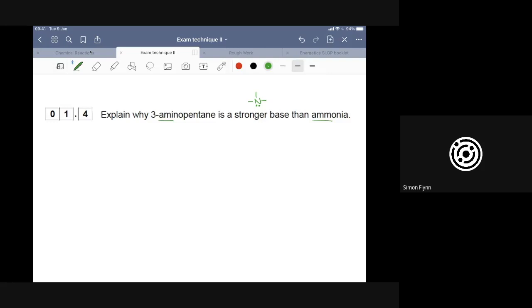So, with ammonia, I would just draw the display formulae. And then for the aminopentane, it doesn't matter, but you can do it. This is where skeletal formulae comes in very useful. I would argue that skeletal formulae has the potential to be super, super useful in respect to annotating your exam paper. And that's why it's worth spending a bit of effort getting good at it.